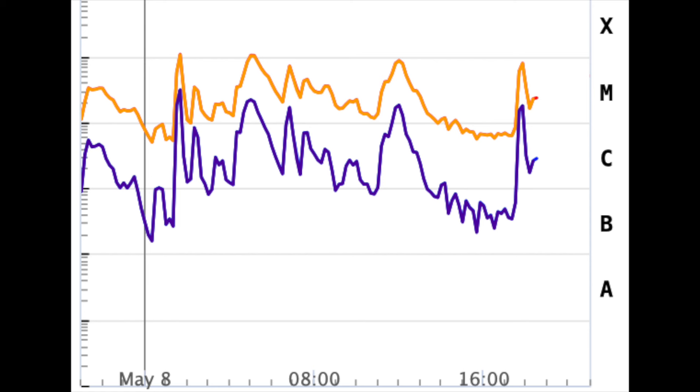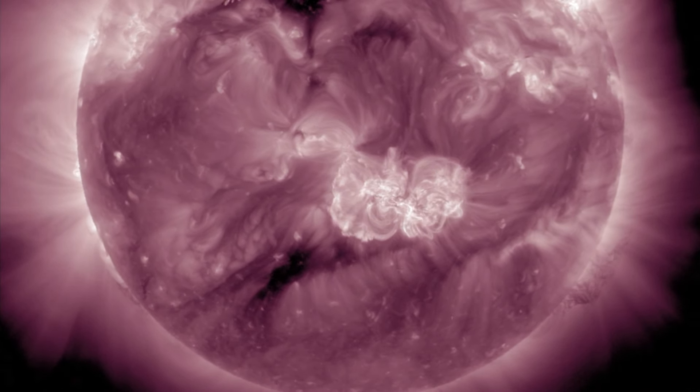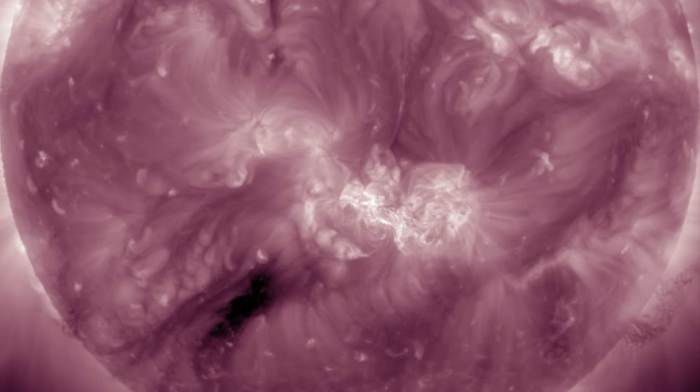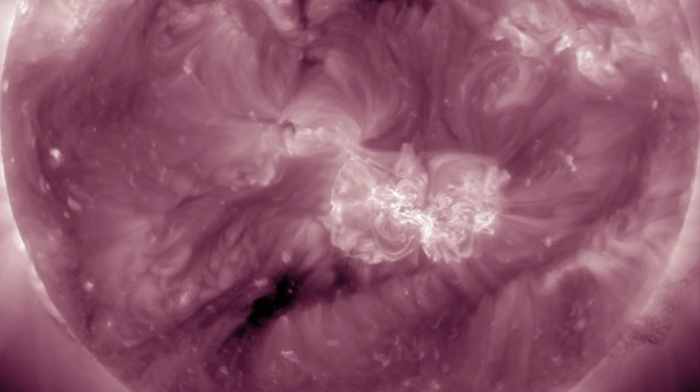To begin, here is today's x-ray flux, and it is the two longer duration flares we're focused on, as they are what release the coronal mass ejections. Bright active regions are centered here — you will see two eruptions. The coronal ripple outwards and faint plasma ejection are visible for both events. Watching closely here, we've got one and then there goes the second one.